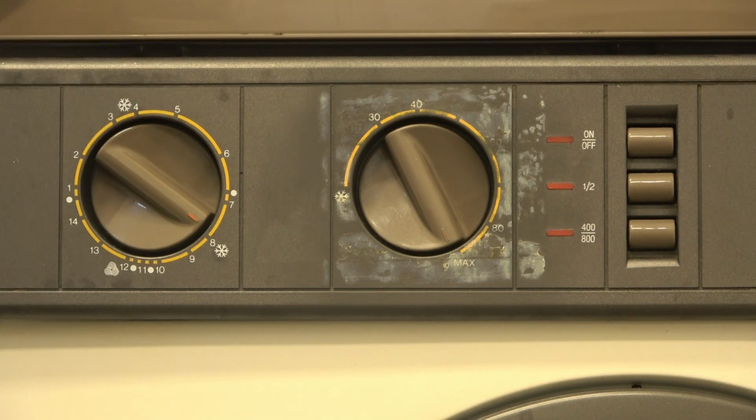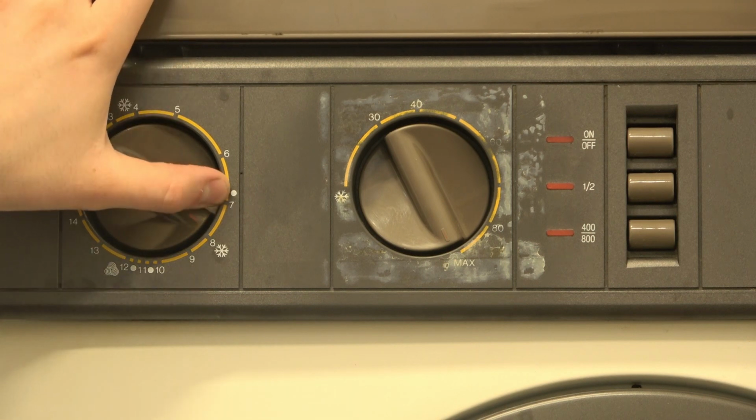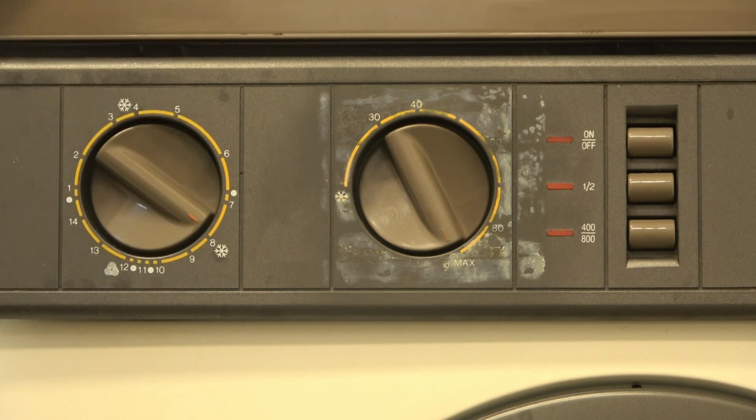Program 8 is synthetics at cold wash. Synthetics normal is 45 minutes. Synthetics cold is just 20 minutes long, roughly, depending on water pressure, for example. Now, I ran this with nothing in and it took 19 minutes, but during a wash race, it took 23 minutes. That's because it was filling two machines up. Both of these machines are filling in water, so it did affect it a little bit.